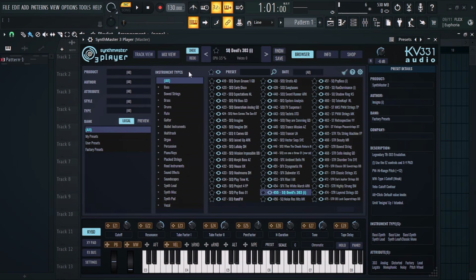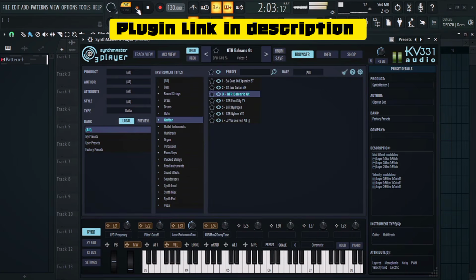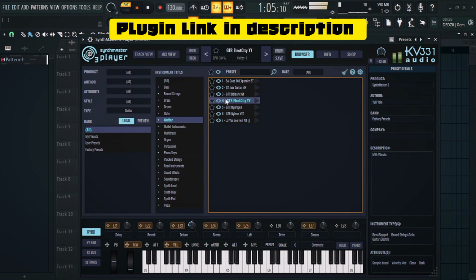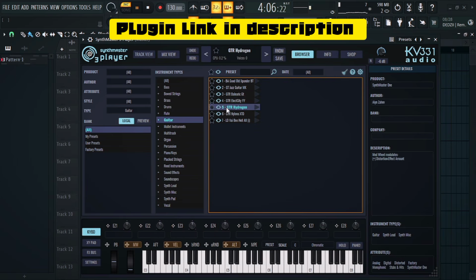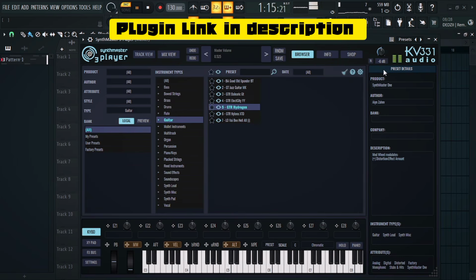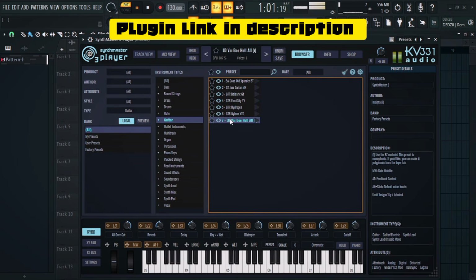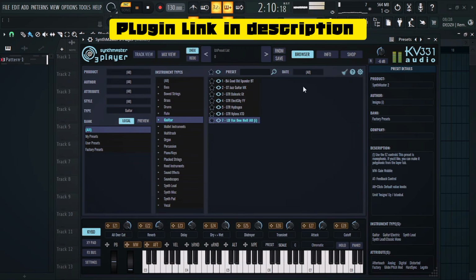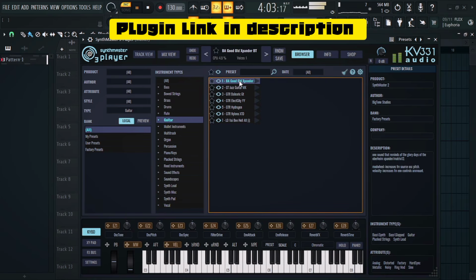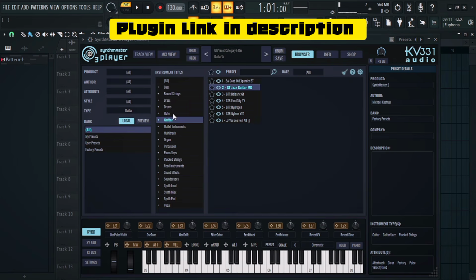I have a MIDI going on here. I also have the flute.